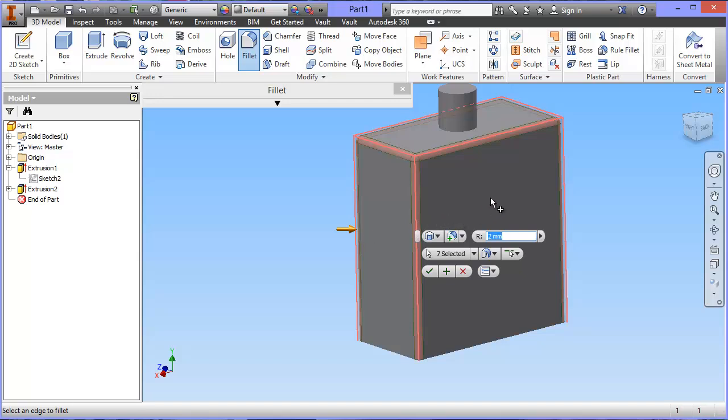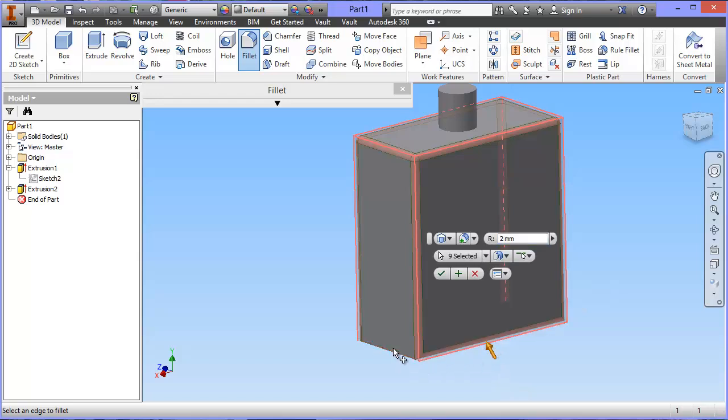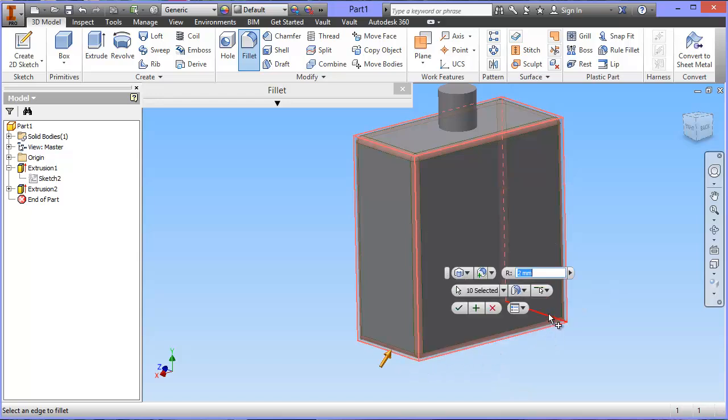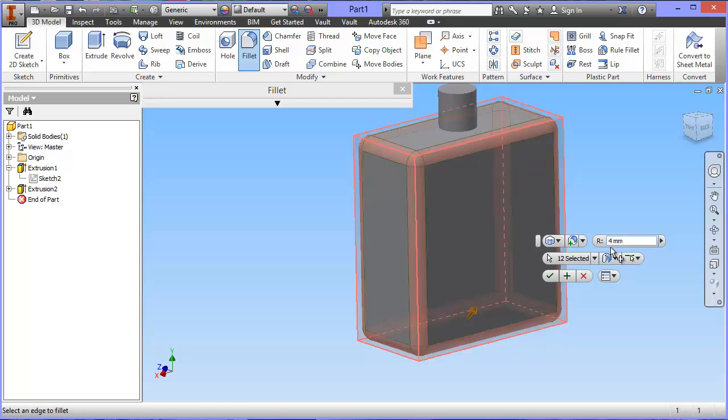Now here's a funny one. If I click here, even though we can't see it, it's doing that other edge. There's my bottom edges. There's one there, and there's another one here I can't see. So now I've actually rounded all of those edges, and I'm going to change all of them in one go and make them about 4 instead. So it's a much more severe corner on those things.